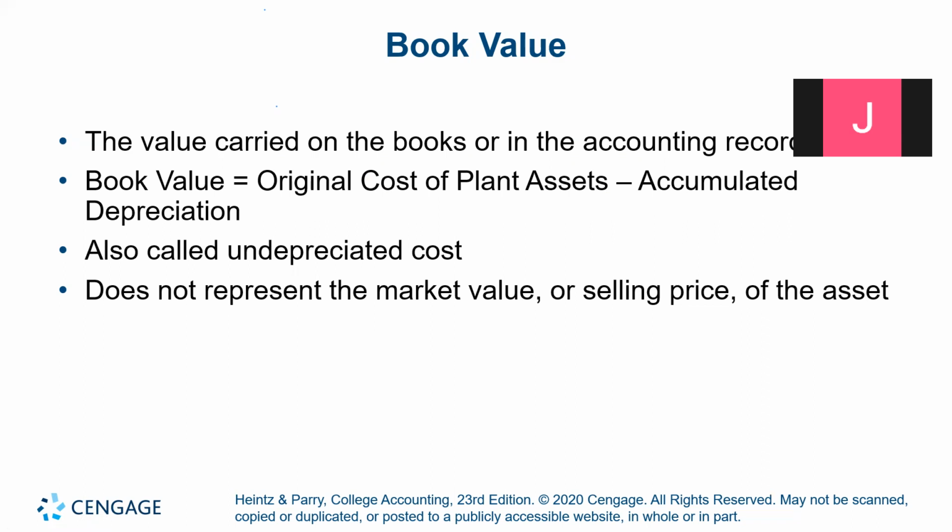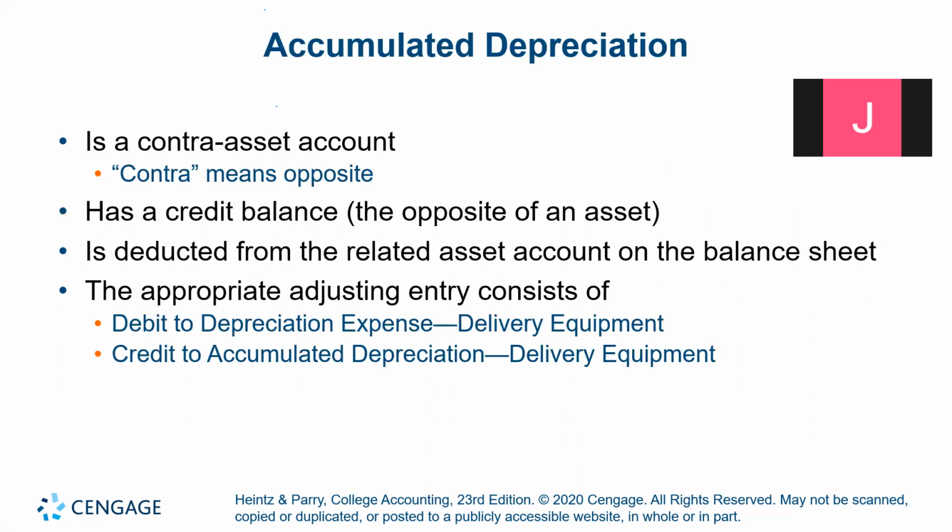The market value could be a lot different than what you're carrying it at on your financials. So the book value, best called net book value, is the original cost minus what's called accumulated depreciation. Now, I told you this chapter is a little bit tricky. We're getting some new things here. But once you do a few of these entries in your homework and your practice quizzes, you really should be fine, I think.